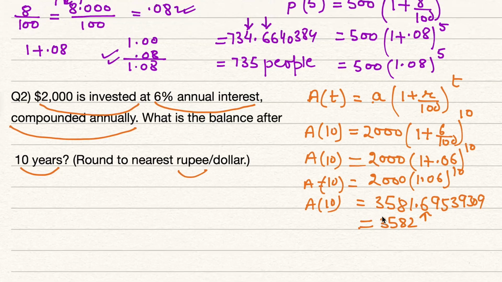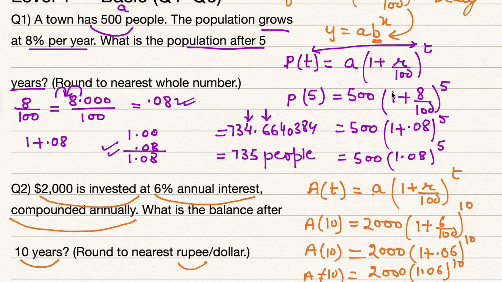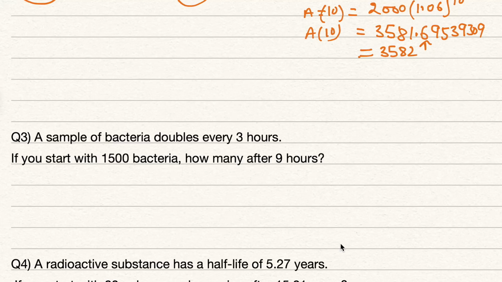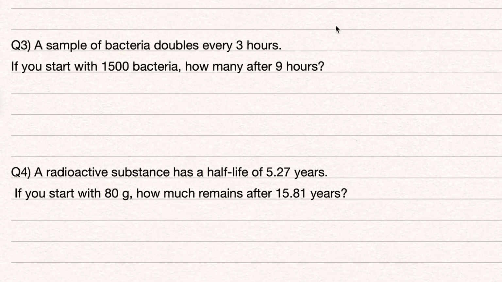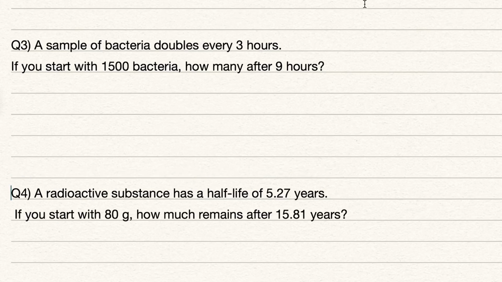Okay. Now in the first and second questions, the rate of interest is given. So we are using 1 plus r upon 100 because both are about growth. But in question number 3, if you see, there is no rate of interest. It's that the bacteria is doubled, right? No rate of interest. So the better or the correct option is y is equal to a b to the power x.